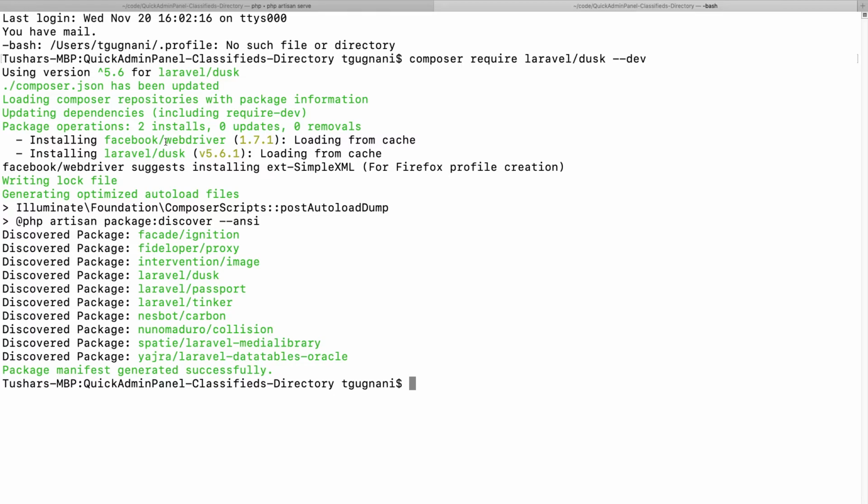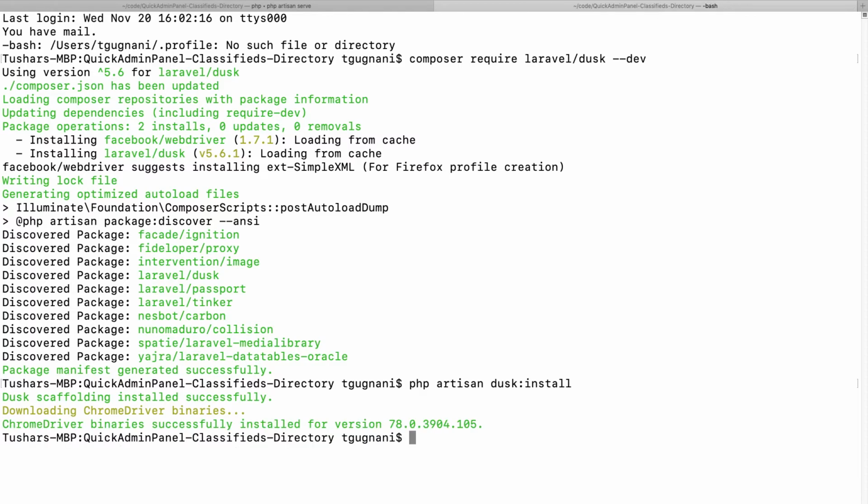And since now we have installed the Laravel Dusk project, we are now at version 5.6. The next command is to run the dusk install command, php artisan dusk:install. What this command will do is generate the default scaffolding and also download the Chrome driver binaries.